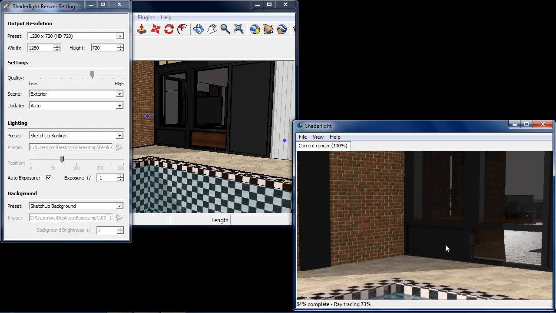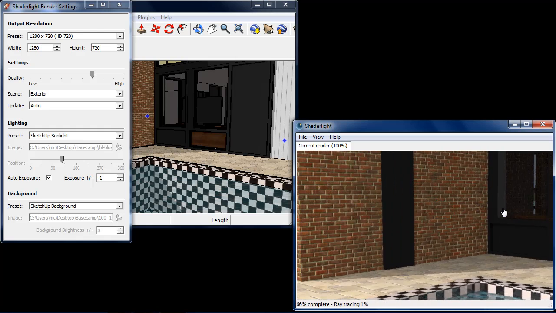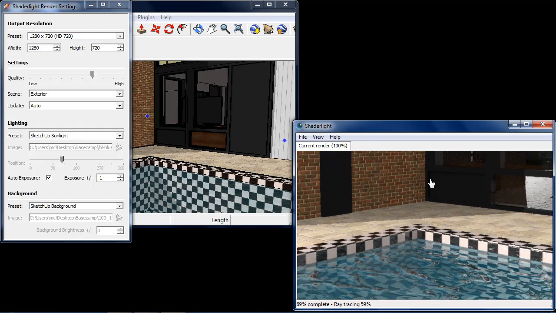And if I pan over here to the window, we can see that the glass in the windows is set up to be reflective. And also we can see on our bricks here, we've got a very slight bump map on here as well. And this would show up more if there was lighting, but we're going to have a look at changing this later.